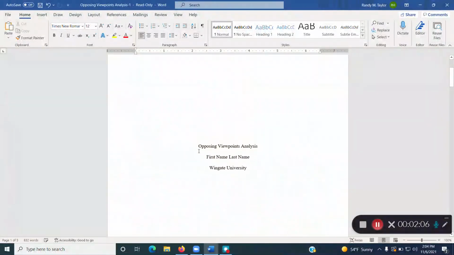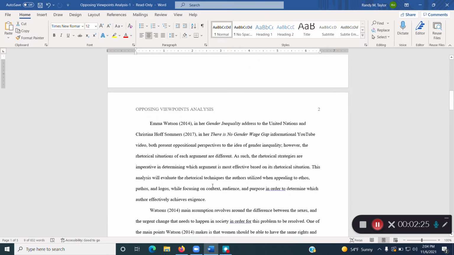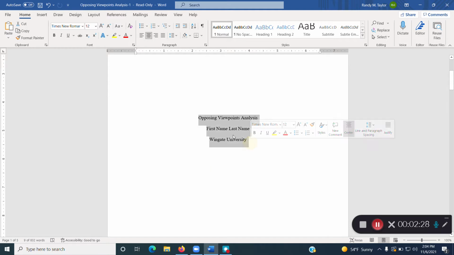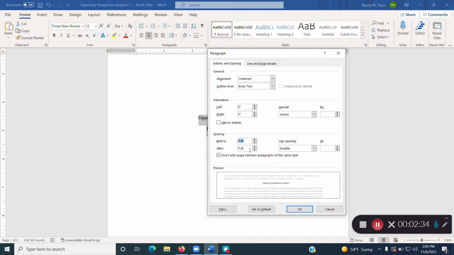Finally, the thing that I'm seeing a lot of people miss is paragraph and line spacing. It's easy to miss because you won't see it unless you have a trained eye for seeing it, but you can, however, make sure it's in the right format. Do this on your cover page text as well as all the following text in your document. Highlight your text, right click, paragraph, look down to spacing. Before should be set to 0, after set to 0, spacing set to double, nothing in this box, and make sure "don't add space between paragraphs of the same style" is checked, and then hit OK.